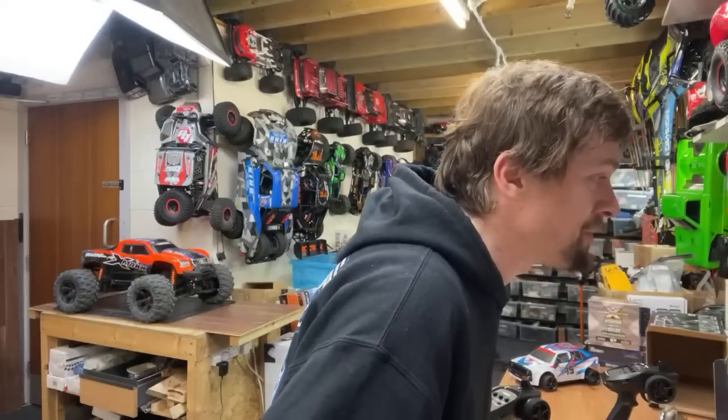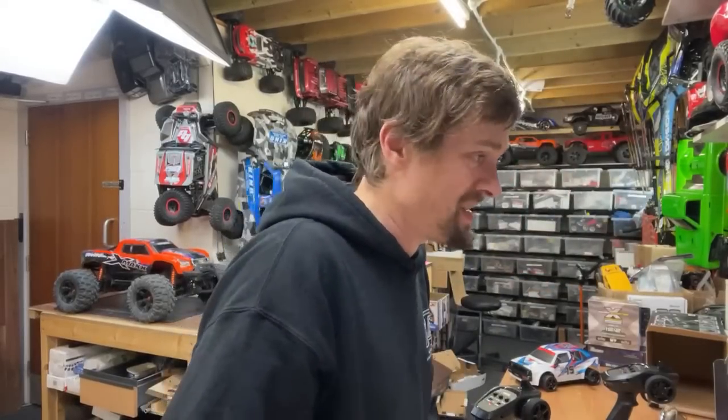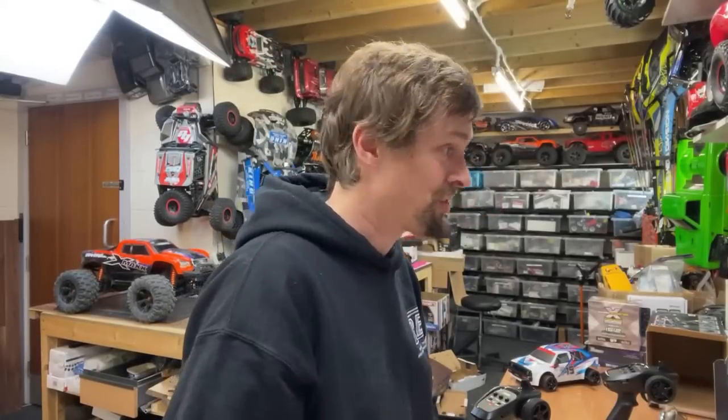Toss it to the moon, says Samuel. Yes, might as well. Maybe take it to hobby shop. Yeah, it's a bit cheeky, really, getting a Banggood car and taking it to hobby shop. If you're going to take a car to hobby shop, then you should really take it to the hobby shop that you bought it from. Otherwise, it's not fair on the shop.